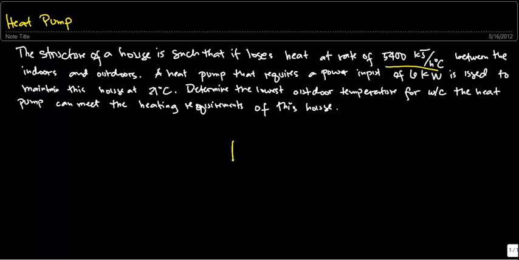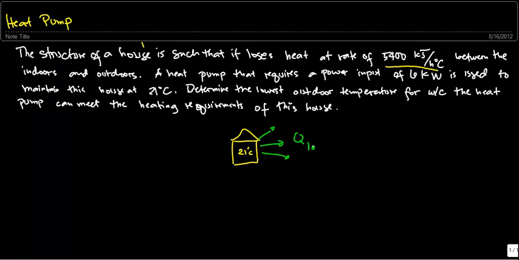So for example, let us try to draw the house. So that's your house, no? The house must be maintained at 21. Okay? However, this is not really fully insulated, and therefore it's impossible for this house to maintain its temperature alone, because the surrounding temperature is usually lower than 21. Therefore, heat will escape from the house towards the surrounding, and that escaping heat has a magnitude of this one.